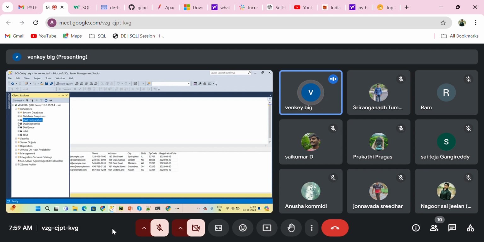But internal to that, if you want to segregate your data, you can actually utilize these database concepts. So we used create database when we were creating this retail database.